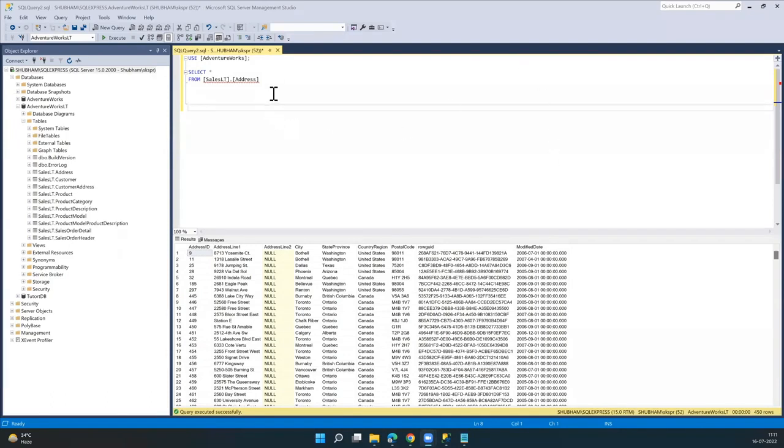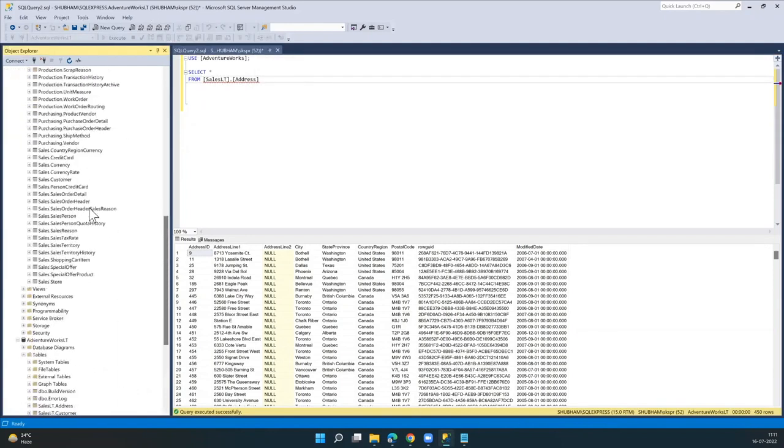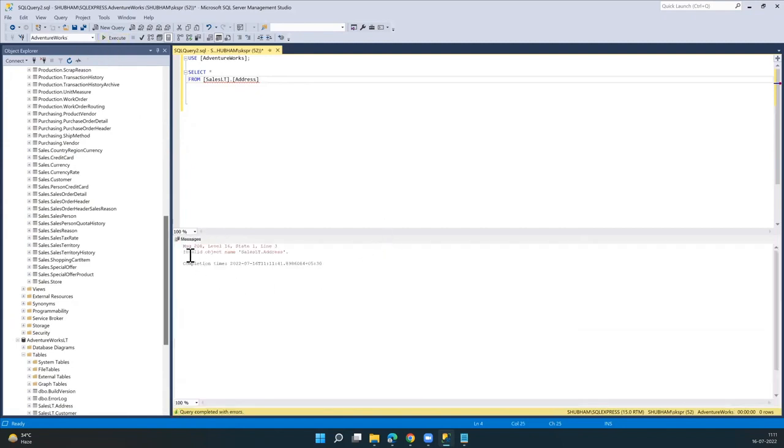Invalid is the answer, the reason being, when I use this particular statement, it will switch to the AdventureWorks database. And when it switches to the AdventureWorks database, it's going to look for SalesLT.Address within AdventureWorks. Since we don't have the SalesLT schema here, it's going to give us an error, which Jin was saying, that it's going to give invalid. Now let's see if that hypothesis is correct. Invalid object name SalesLT.Address. Perfect.